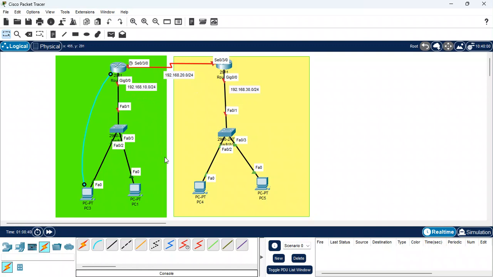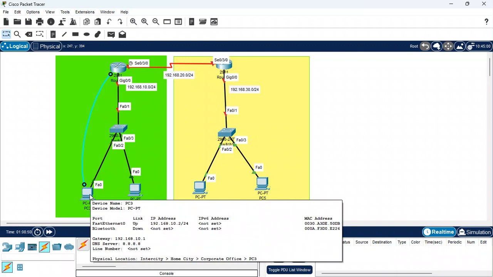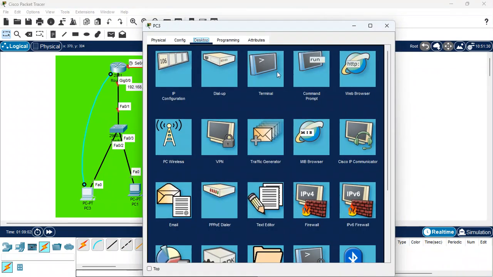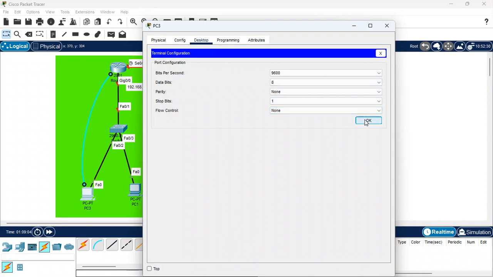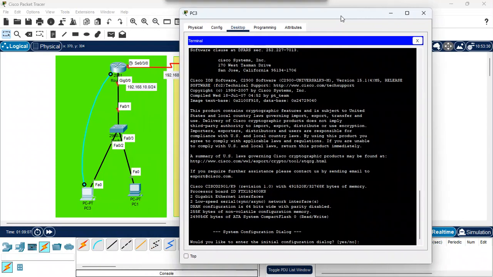Here, as you can see, I've connected from my computer to the router using a console cable, because this is what you're gonna do just in case you're doing these things physically in your router, in your network. You're gonna need this console to connect to the router. So we're gonna jump into our configuration through the terminal. I'm gonna configure this router.